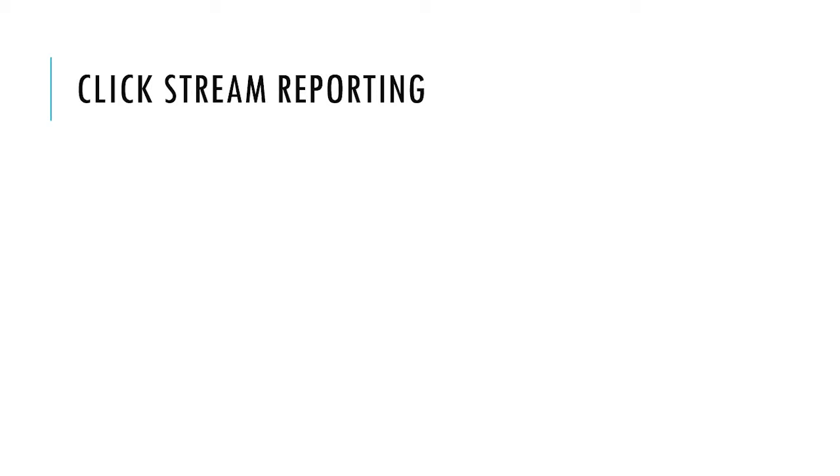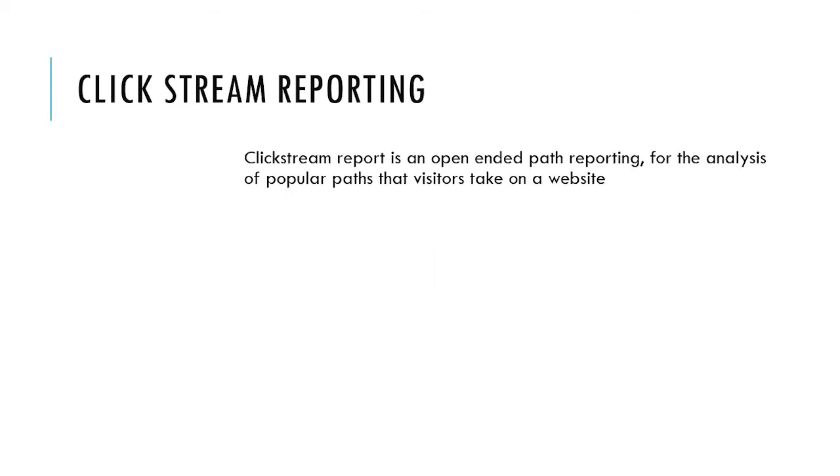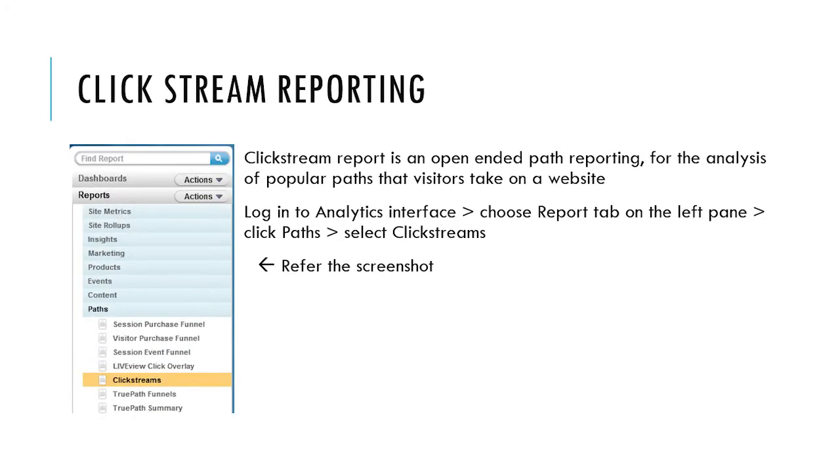The CLICKSTREAM report is an open-ended path report for analysis of popular paths that visitors take on the website. It has great benefits. You can actually see the direct path that visitors navigate to, and after visiting a specified page, view the top 5 paths taken by visitors, compare up to 3 CLICKSTREAM paths, and observe various trends in visitor behavior to determine what paths are more successful and may lead to a conversion.